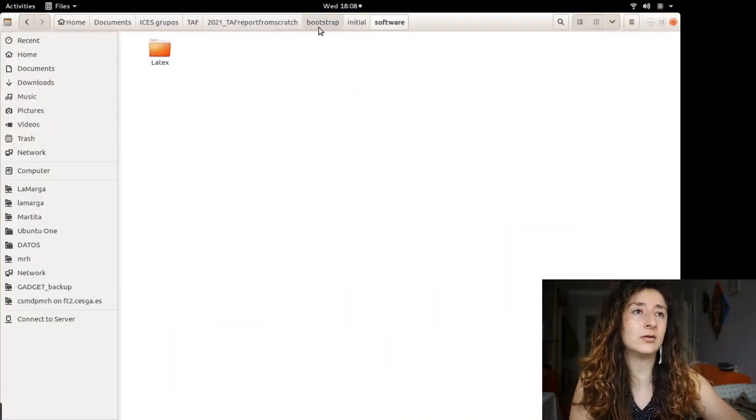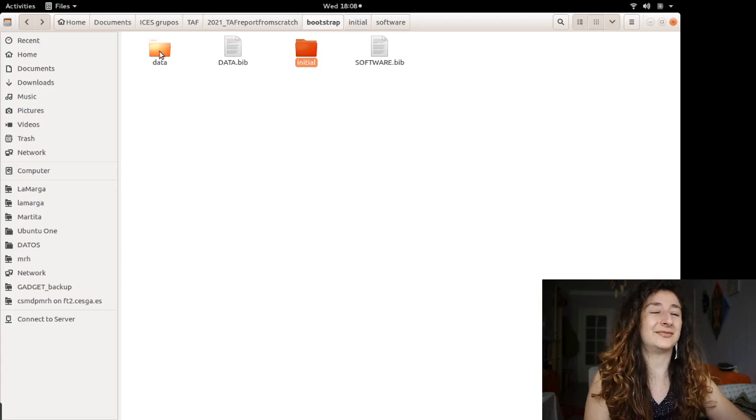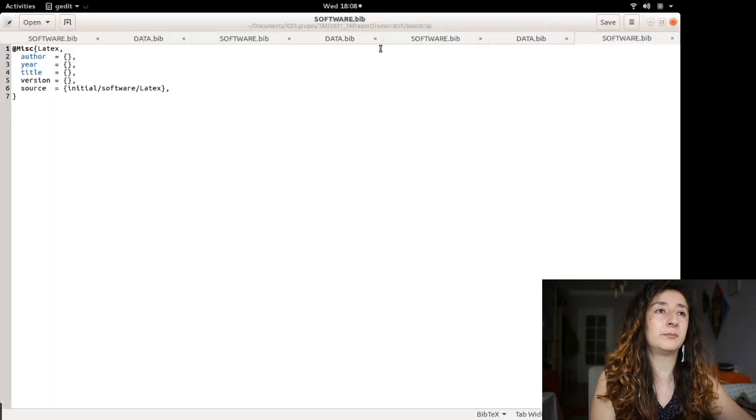And we will see what happened in the folders. Okay, so here in Bootstrap, oh, this is the thing. Now we have this data folder, we have this data bib, and we have also this software.bib. So let's see what is this software bib.